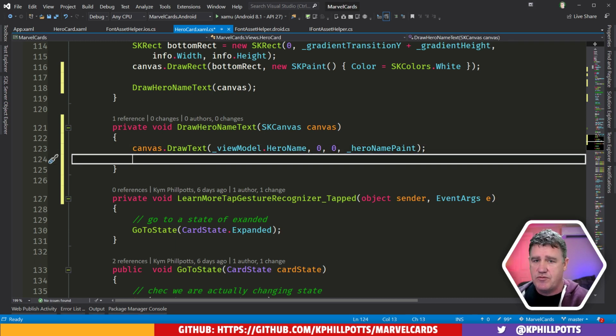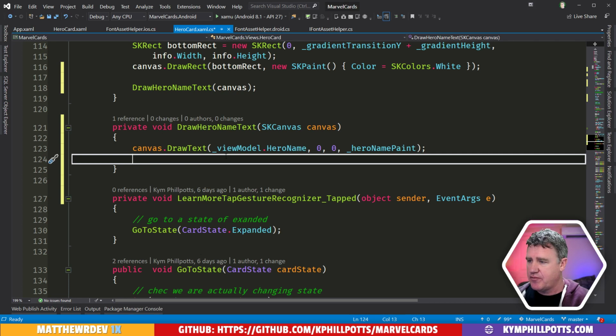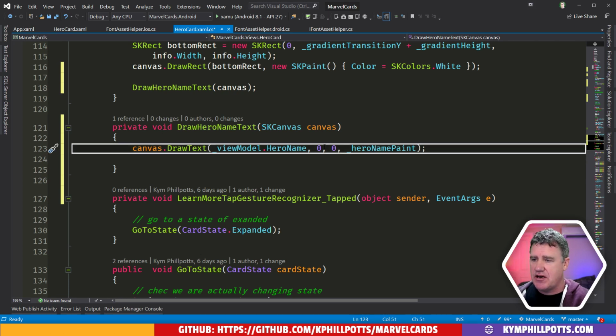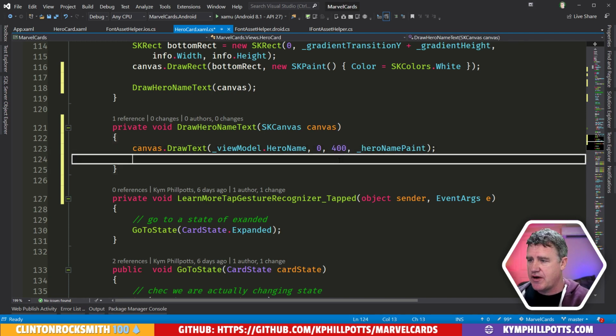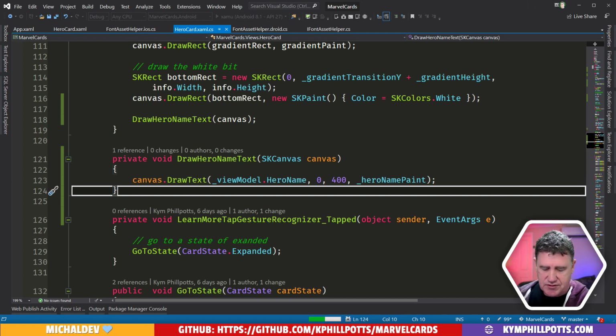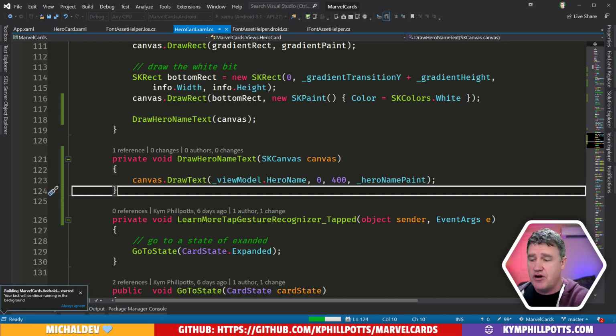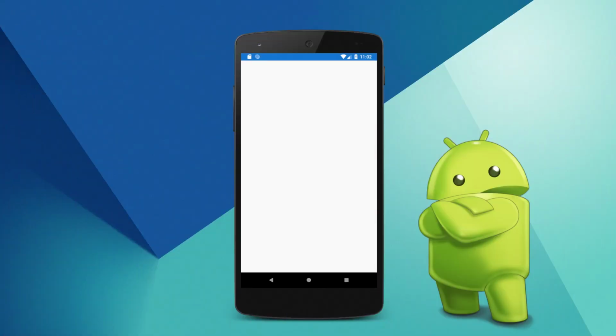Okay, so we'll go ahead. We'll draw that text. We're going to want to put this over multiple lines as well. So that'll add a little bit of complexity. But let's do this somewhere like... I just want to see that it actually draws this out correctly. So if I do that, hopefully that will actually go and draw some text for us. And if that dependency service stuff works, it should have the right font. So let's let this spin up.